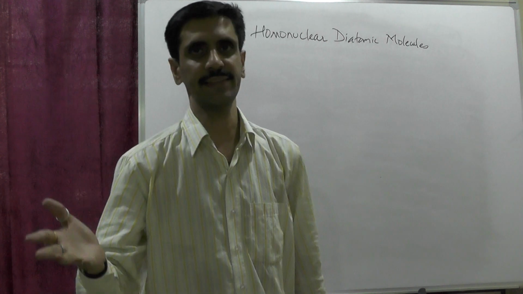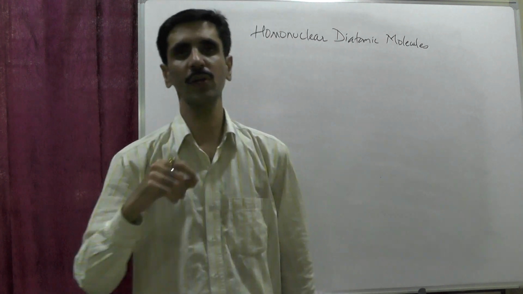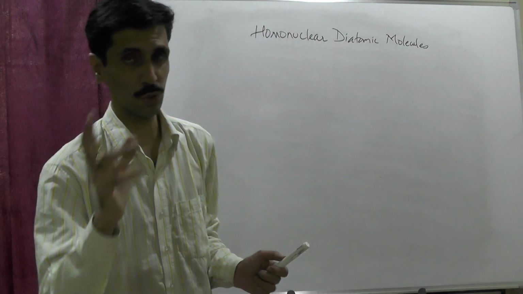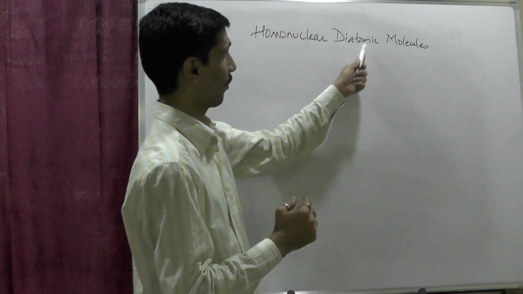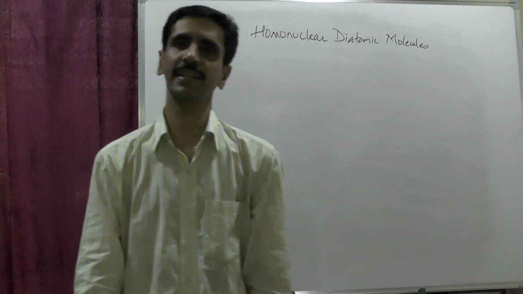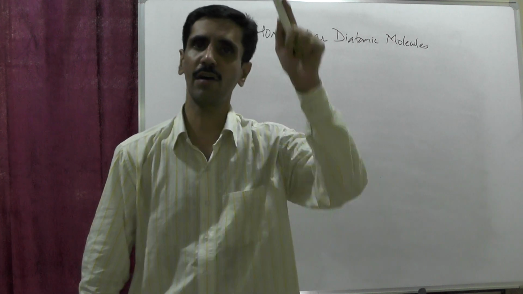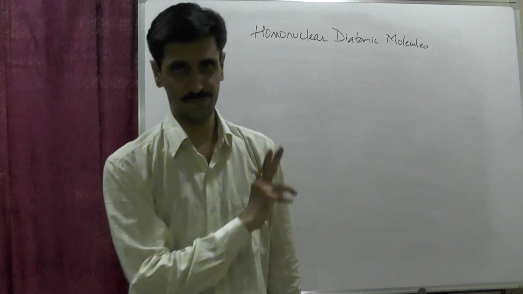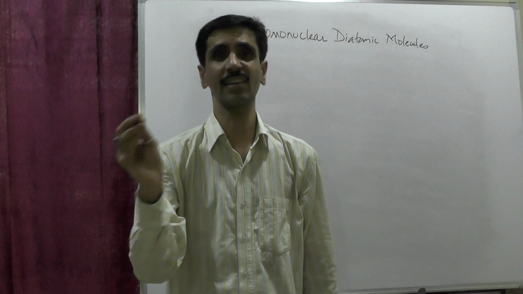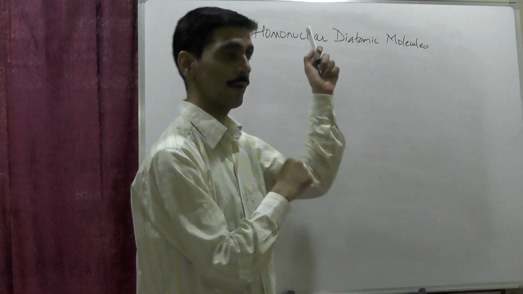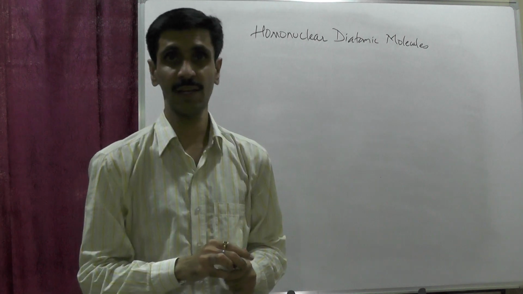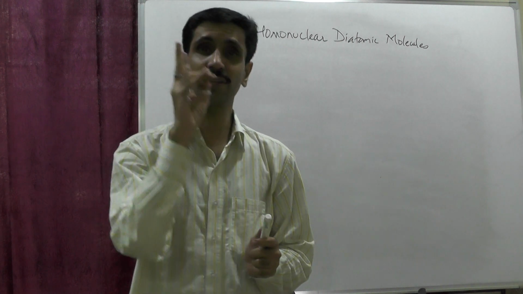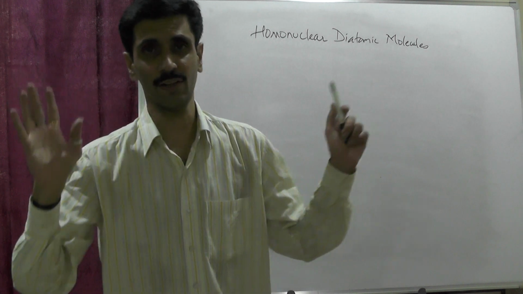So before we actually start applying it, let us first understand what a homonuclear diatomic molecule is, what exactly it means. Okay, homo means the same, nuclear means it's related to the nucleus, diatomic molecules. जैसे आपको पहले वीडियो में भी मैंने बताया था कि molecule is formed by combination of atoms. And when I use the word combination, it's very obvious that there has to be at least two. And the simplest molecule is the one which contains two atoms. तो हम वही simple molecule की बात कर रहे हैं यहाँ पे जहाँ पर दो atoms हैं. लेकिन अभी homonuclear है, इसका मतलब ये हुआ कि both the atoms are of the same elements.